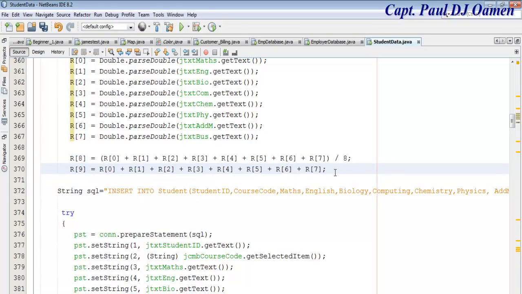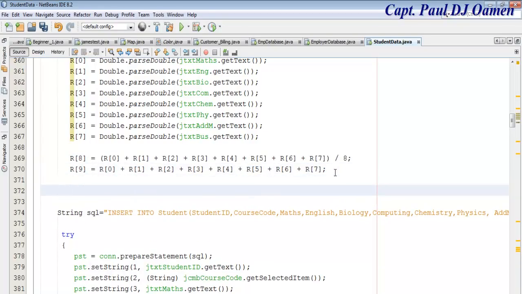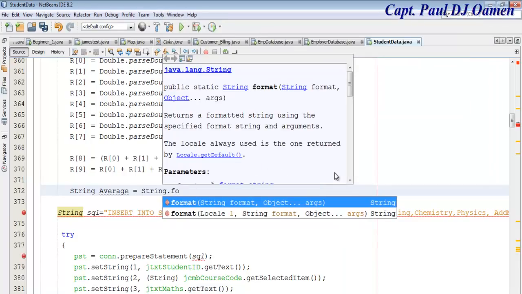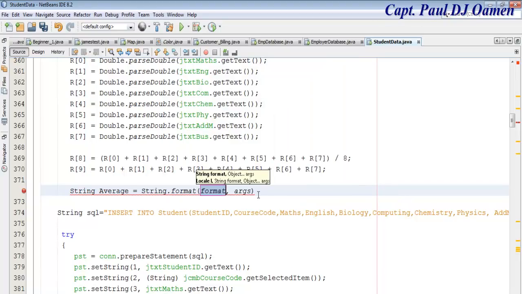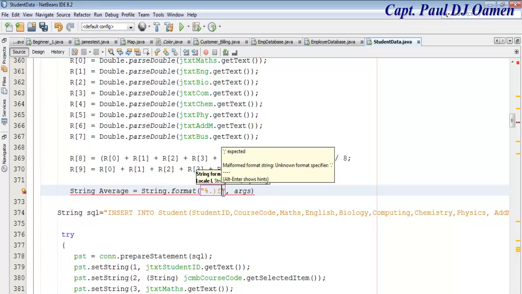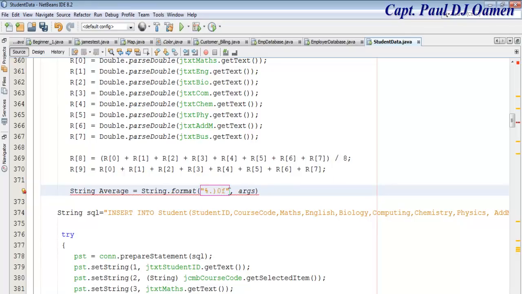Okay, now let's use the string value to output this. So let's say String average equals String.format, and that is going to be, let's say, pound, percent dot, okay, no, this should be 0, right, and here is going to be R8.